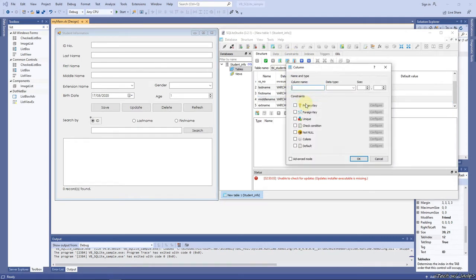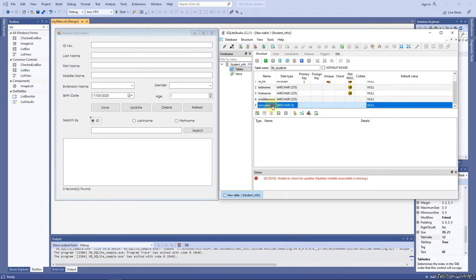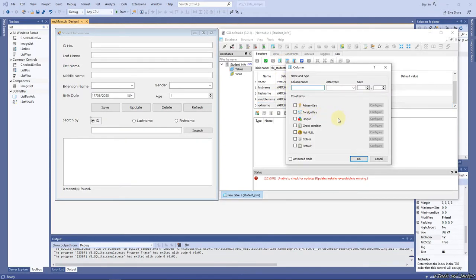Then next, another column. Let's add another column for gender, data type varchar, then text 10. So null is not allowed.